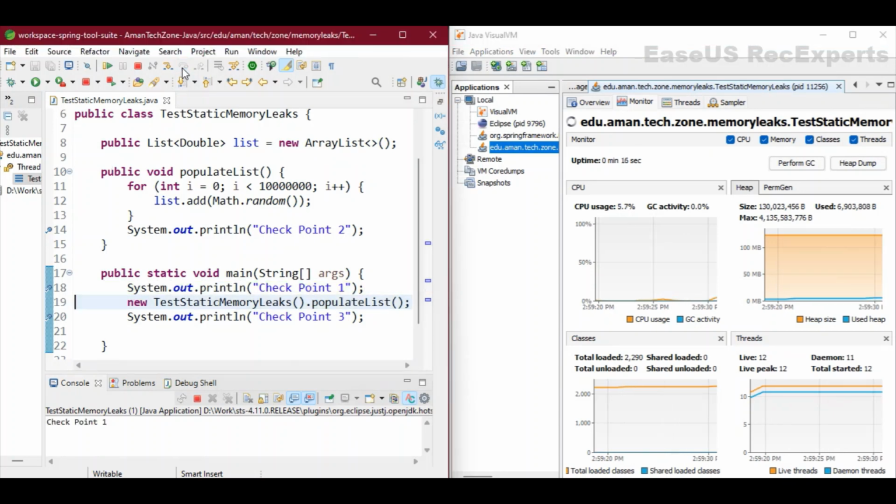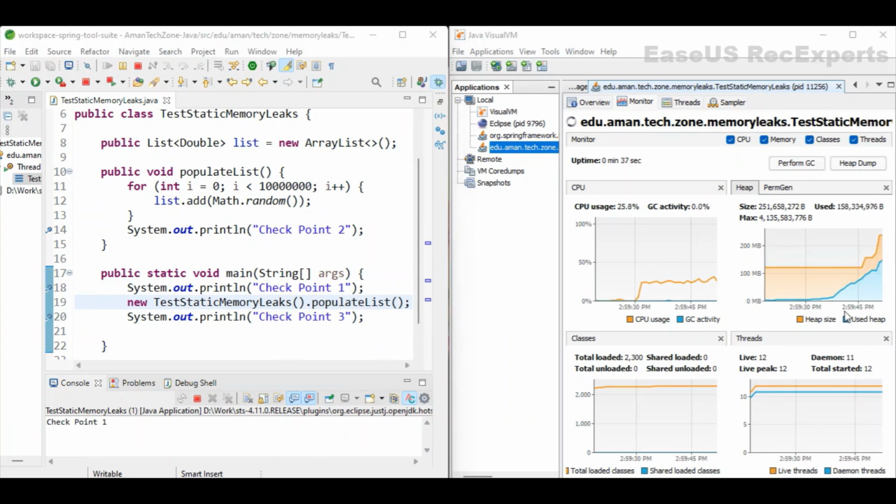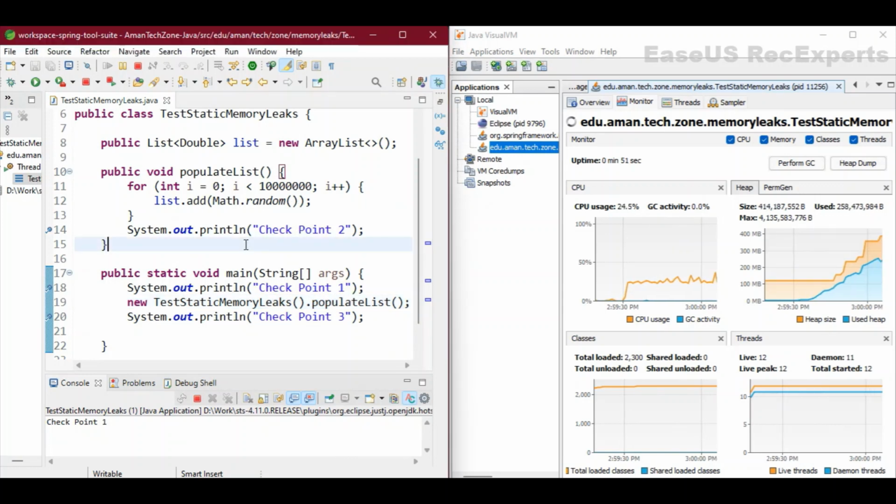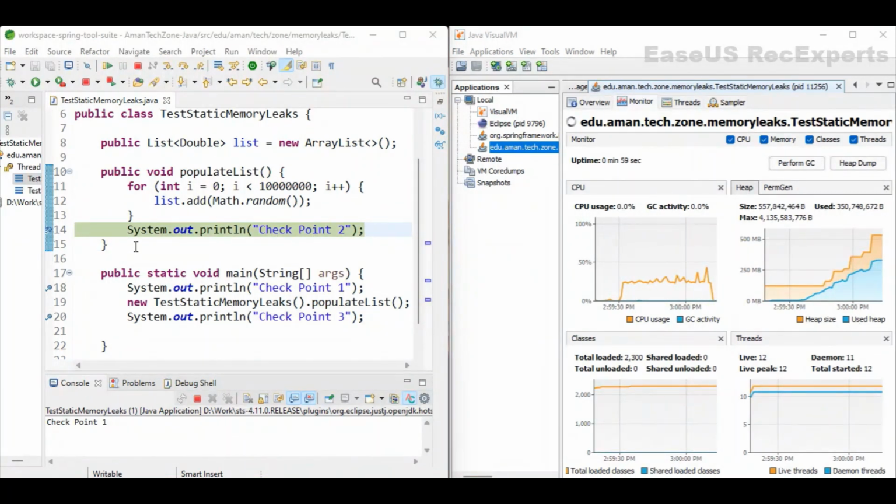Let's step ahead and move to the populate list, and now we will again see a rise in heap memory usage, as the objects are getting created or the list is getting populated for around 10 million objects. So here you can see it is increasing. Now it will become stable once the object creation is complete. Then that list will reside in the memory for some time until this populate list method is in scope. So it is still creating the objects. Now we can see object creation is complete. It is moved to the checkpoint 2.